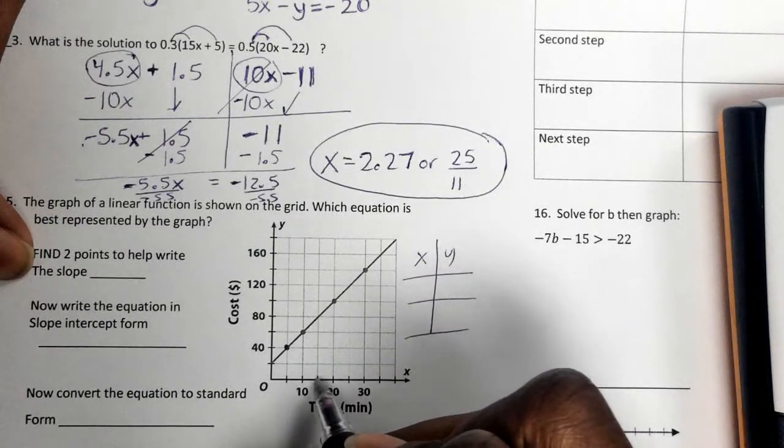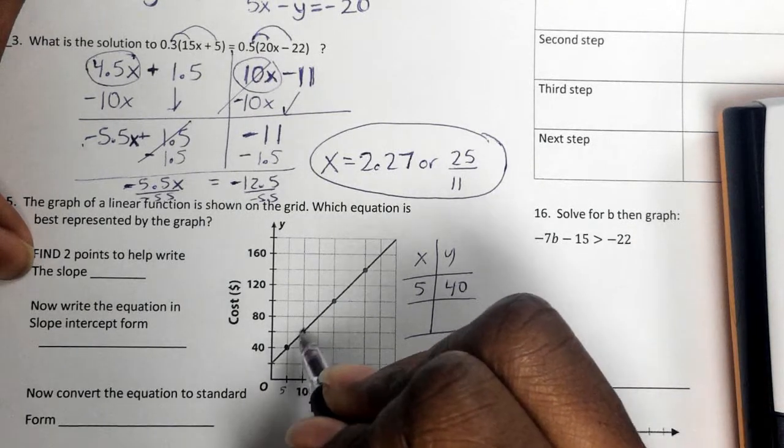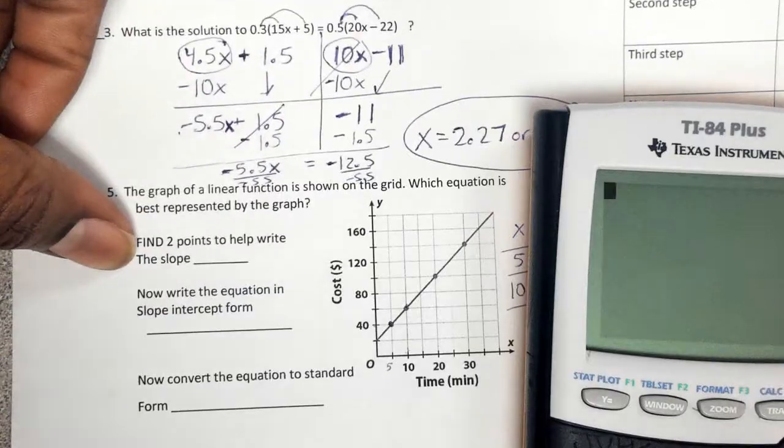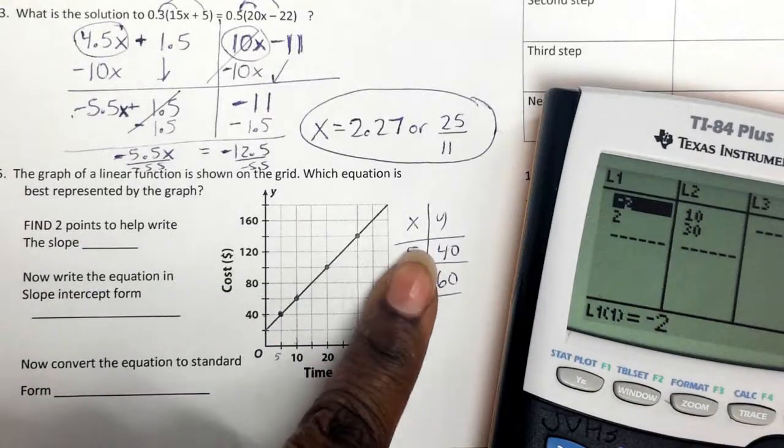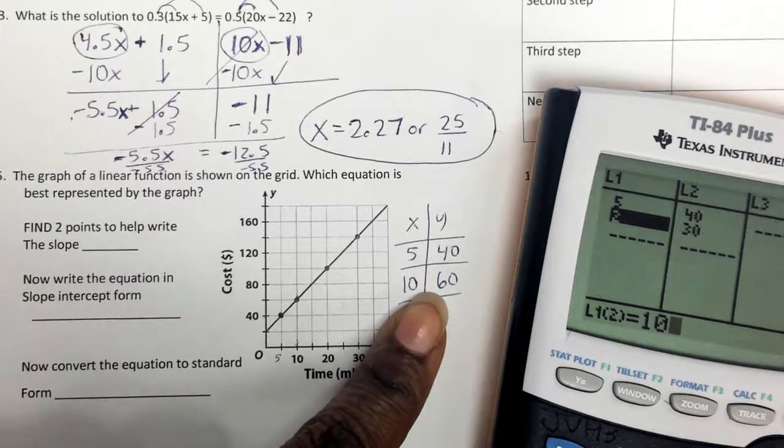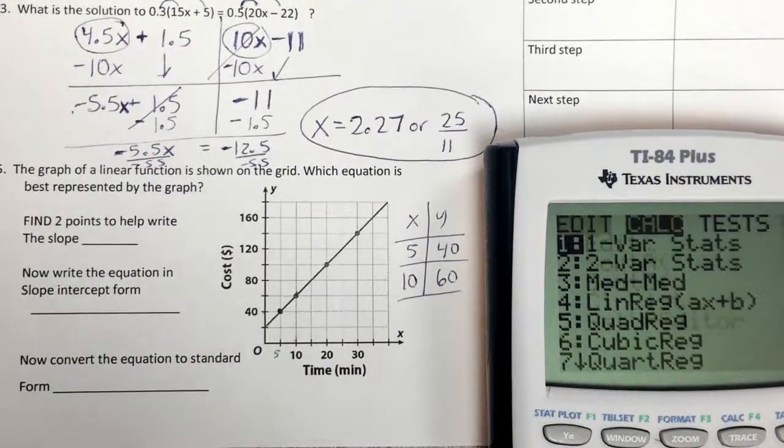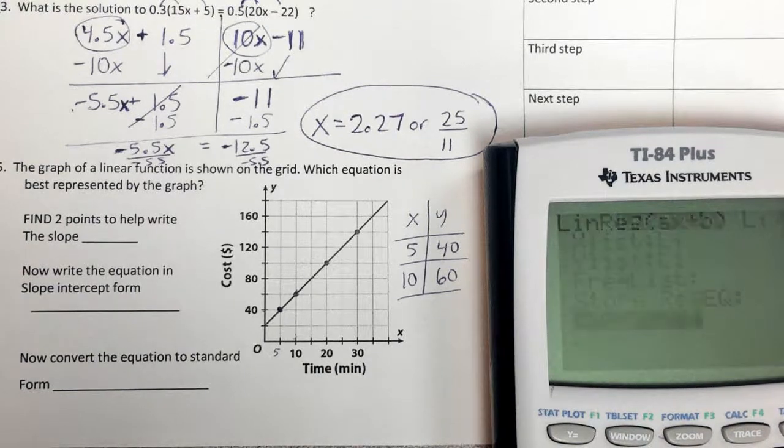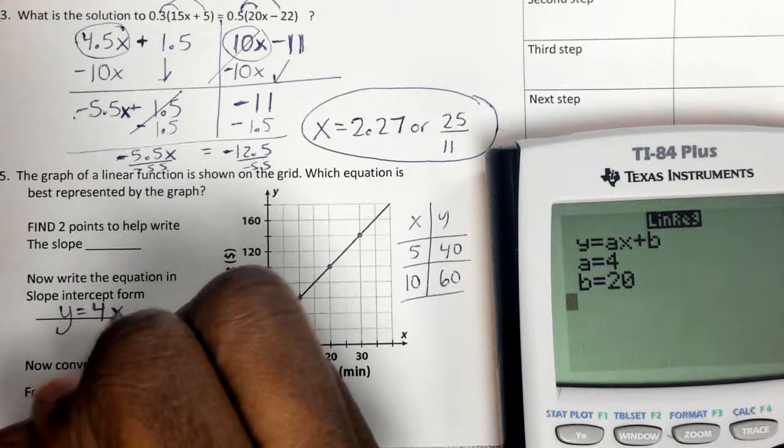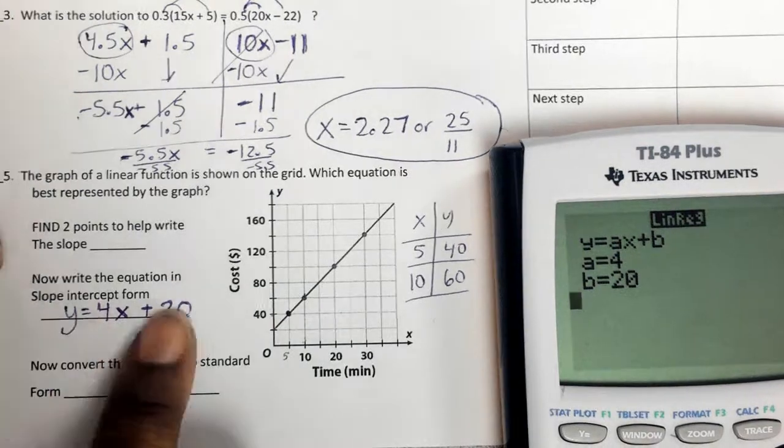Notice, is it 1, 2, 3, 4? Nope, that's a 5. So that's 5, 40. And then that's 10, 20, 40, 60. 10, 60. I'm going to use StatEdit again. Changing this to 5, 40. 10, 60. And then Stat over to Calc. Remember, StatEdit helps you write an equation only in slope-intercept form. However, remember, your multiple-choice answers may not be in slope-intercept form. So you have to know how to convert it. So here's slope-intercept form. This is my slope.